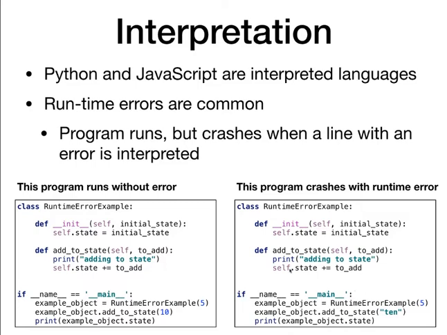So with this, you get a lot of runtime errors. If you have errors at all, they're often going to be runtime errors. With JavaScript and Python in 115, your code would run, it would hum along fine, and then hit a line of code that had an error, and then crash. So for example, this code on the left, and I'm throwing in an example of classes. I think I linked to it, but I didn't mention it in lecture. So I want to give you an example of a Python class.